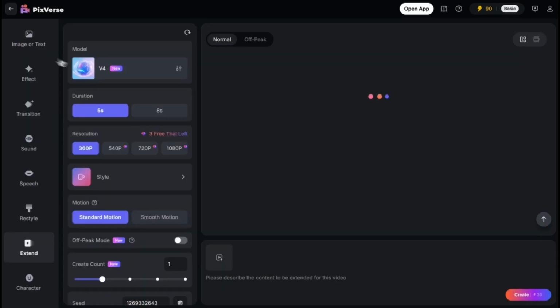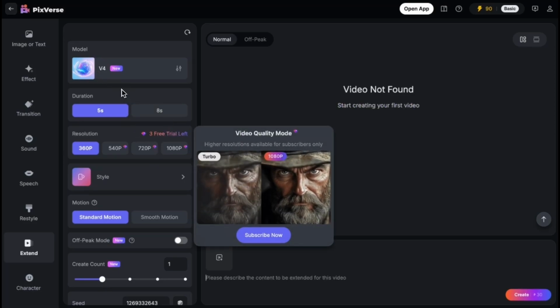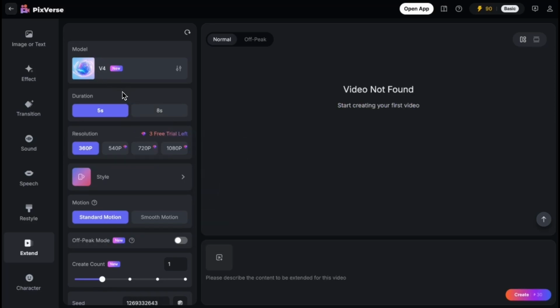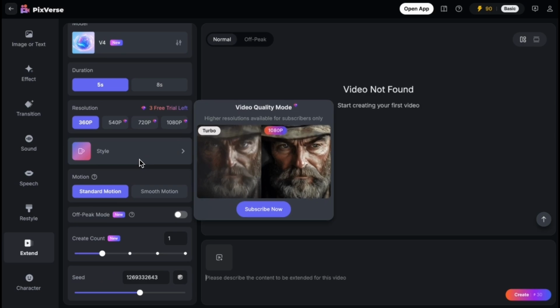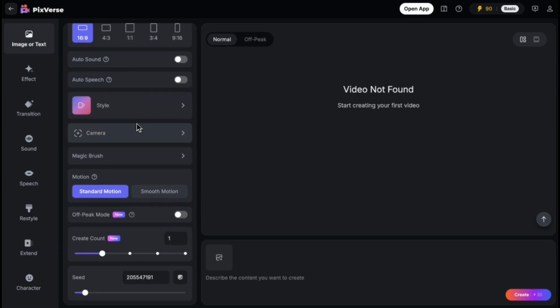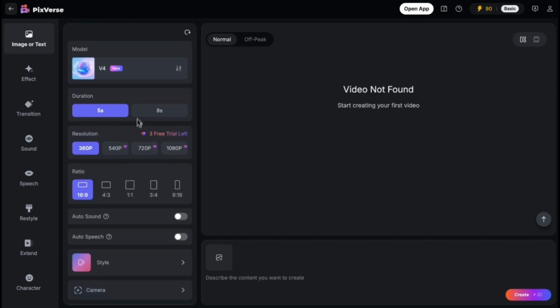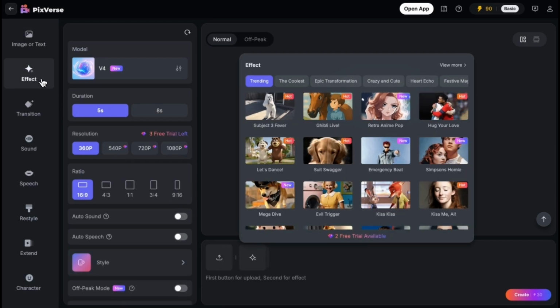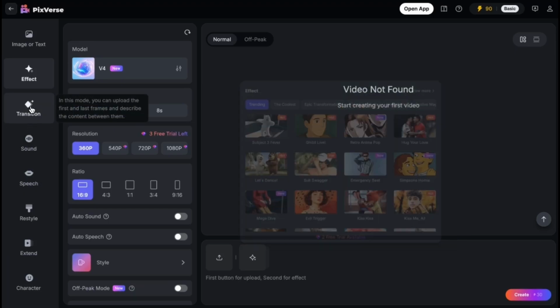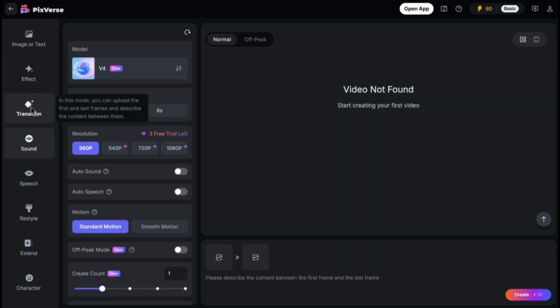So let's look at the create. So once again, the create, it's quite a lot. So at the beginning, you might be faced with a lot of things, seeing a lot of features. It might get you overwhelmed at first, but I'll say you just take it first step and try what you want. Try the first thing you want and start from there. So out of all these features, I'm pretty sure that some features are used more than the others, like transitions and effects might be used more than either restyle or speech or sound.